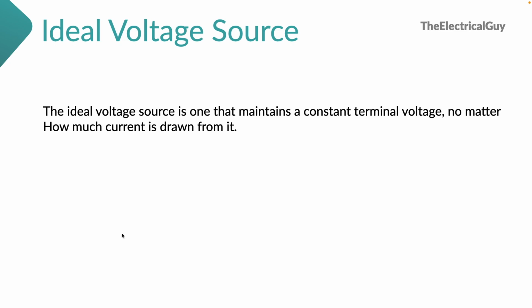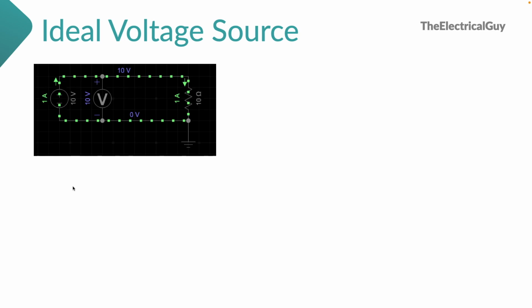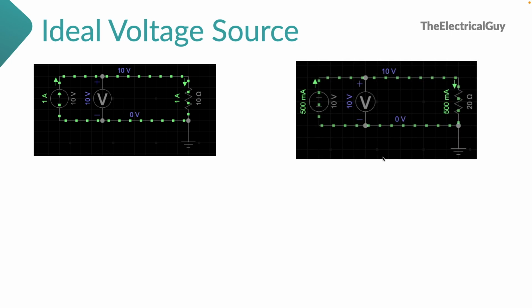Now let's understand what was happening in the ideal voltage source. In the first step, as you can see, the load was 10 ohms, right? And in the second step, we increased the load to 20 ohms, but still the voltage was constant. Now how is the voltage remaining constant? The answer is very simple, Ohm's law. Ohm's law tells us that V equals I into R, that is current multiplied by the resistance. This indicates that the voltage depends upon two parameters. One, the current, and second, the resistance. If you keep these two things constant, you will have a constant voltage, right?